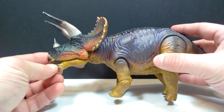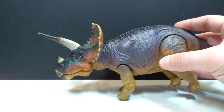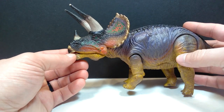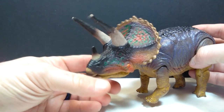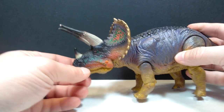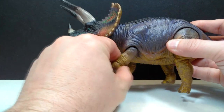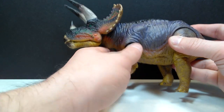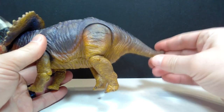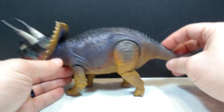When it comes to articulation: we have the articulated jaw, and we also have neck articulation with quite a bit of range. However, on mine the neck seems a bit floppy — if I pick it up and shake it, the head kind of goes all over the place, which I didn't really see with the theropods. I'm not sure if they're all like that or if it's due to the previous owner playing with it too much. We've got articulation at the base of the front leg and in the elbow, as well as articulation for the thigh and hip region and in the knee. The tail is a bendable material — it articulates but doesn't stay in place.